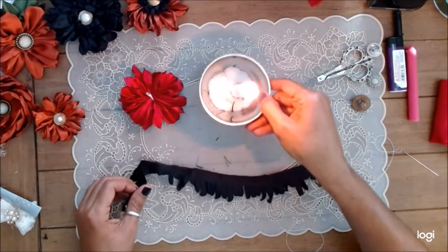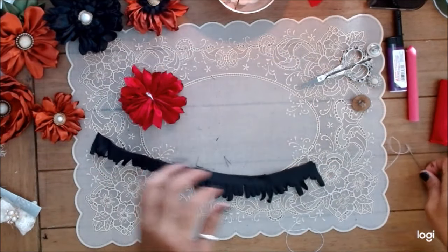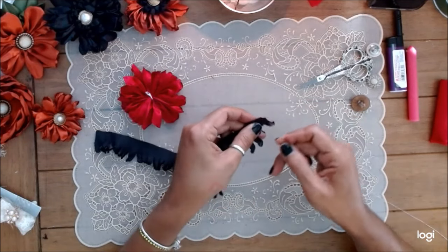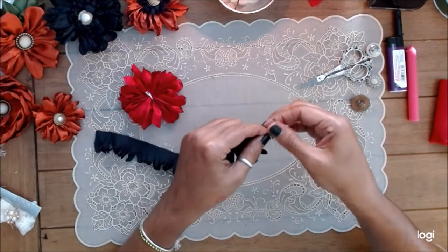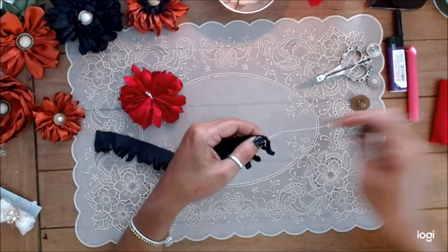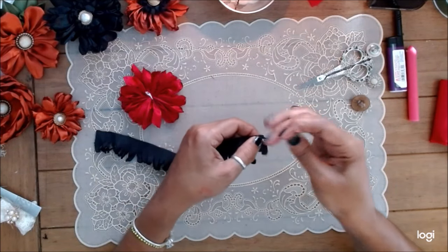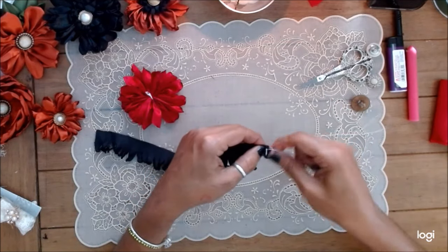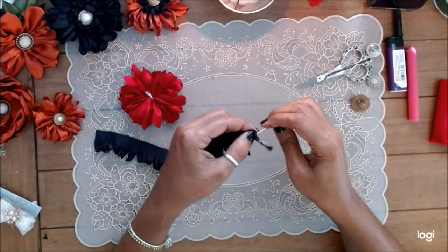Okay. And then you're going to take your needle and thread. I already have mine threaded. And on the end, we're going to tie a slip knot and then do a whip stitch straight across.